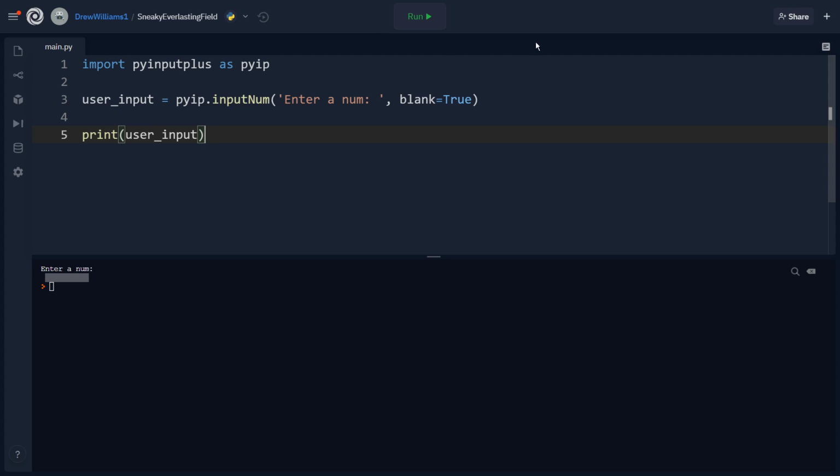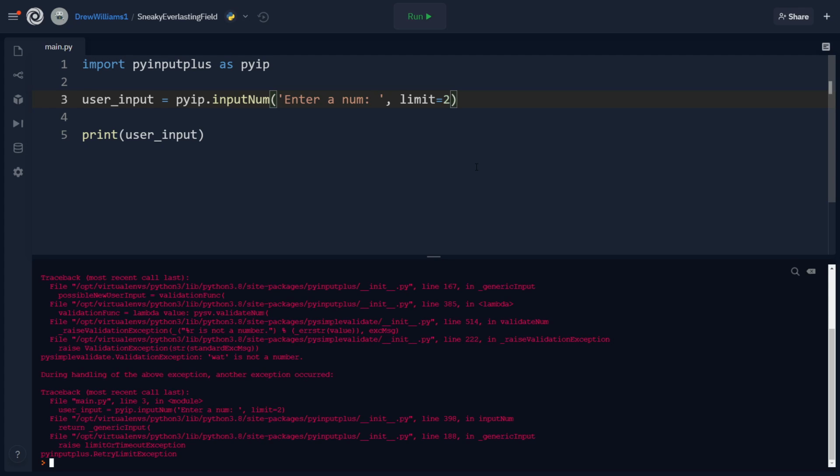And there's other things we can do. There's so much stuff we can do. So one thing we can do is limit the number of responses. So let's say my limit is at 2. I say to enter a number, I just type some nonsense like blep, that's not a number, and like what, and then it causes a great big error, the retry limit exception.